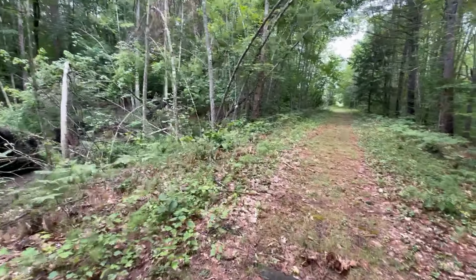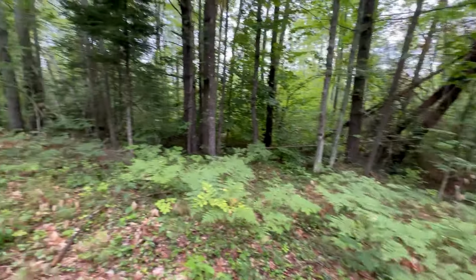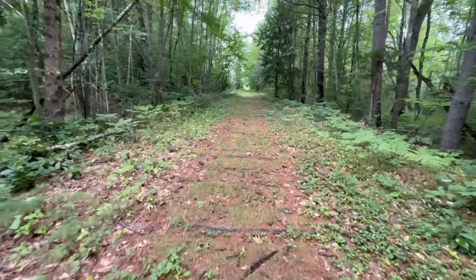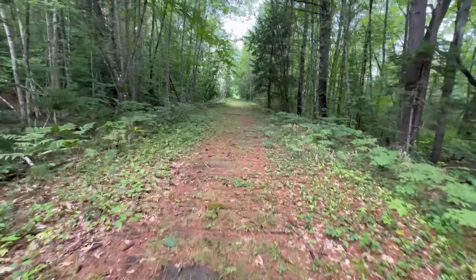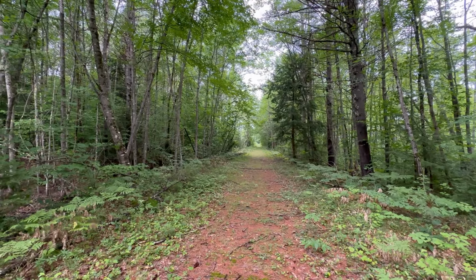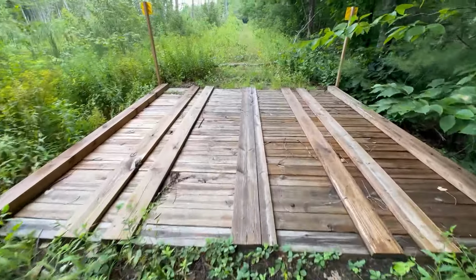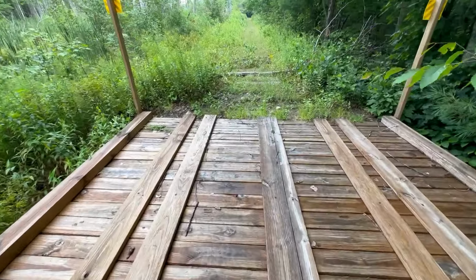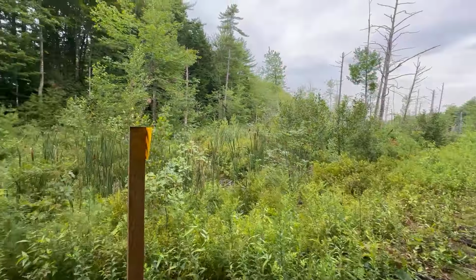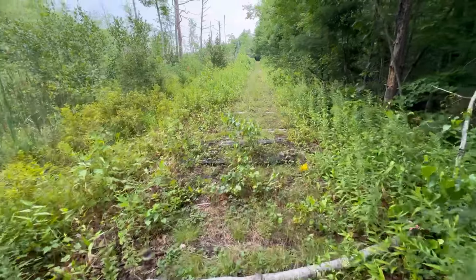So what I'm really looking for, considering they left so many things here, a telegraph pole would be ideal. Most probably have been cut down by now, but you just never know in a situation like this. Let's go a little farther up here, see what we can find. And of course, they lay these down for snowmobilers. I have to be careful with the rain. These are going to be kind of slick. Somebody out here on a four-wheeler or something. Looks like he's stuck in the mud. Can't help anybody there.